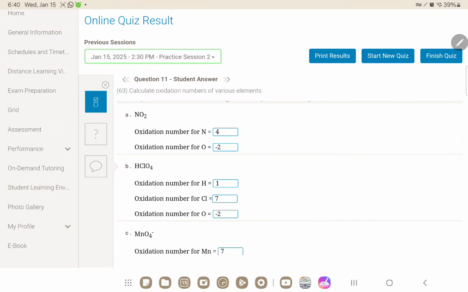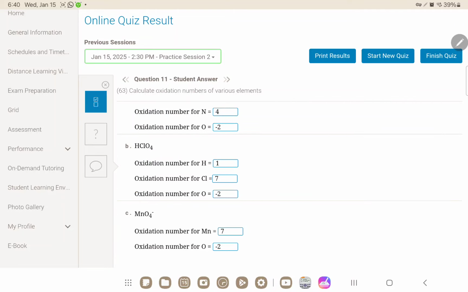Here, these questions are really easy. You first take negative 2 to be O2. This one, we just put it immediately. Multiplied by the subscript becomes negative 4, equals 0. So x minus 4 equals 0, so it's 4, and negative 2. H and O, we know they're 1 and negative 2. Now we do 1 plus x minus 8 equals 0. And then you get this 7.